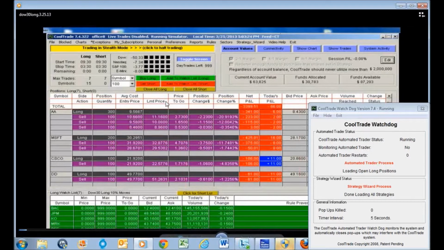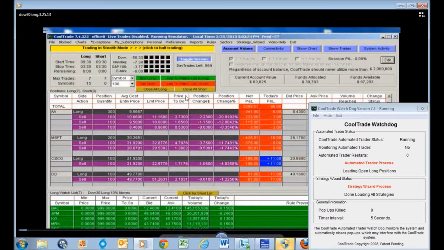Now let's look at the limit price here. The limit price references what our goal is. With this particular one, our goal is $11.16 on this particular level. Our goal on this one is $10.08, and at the bottom one right here, our goal is $8.96. So once we reach $8.96, this robotic trader will close out this position and take profit.